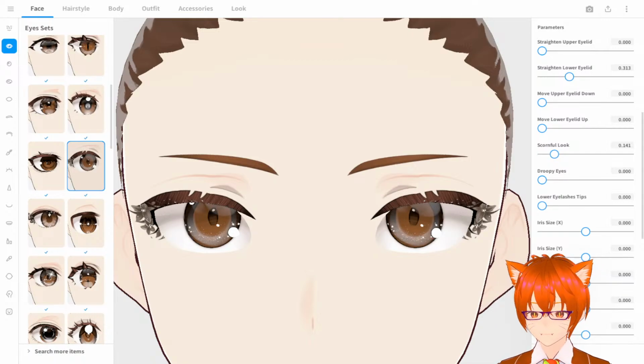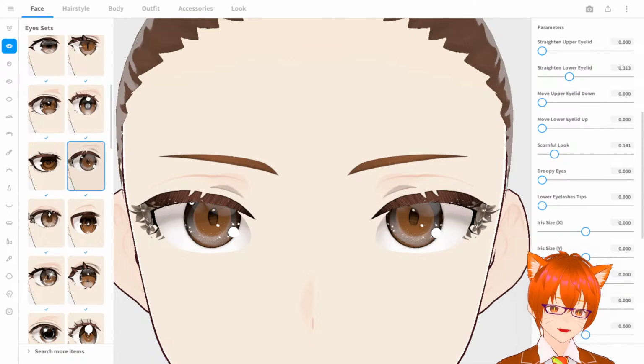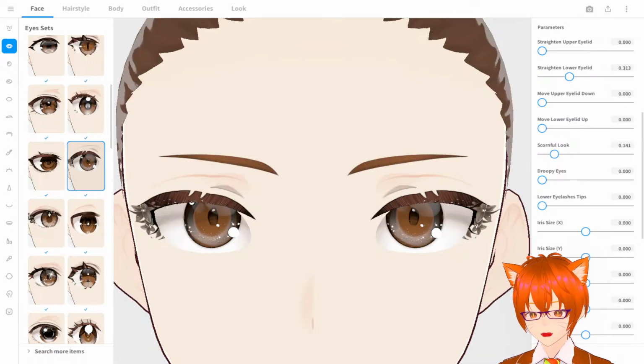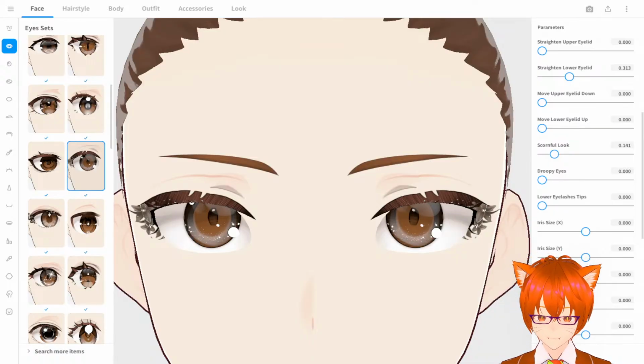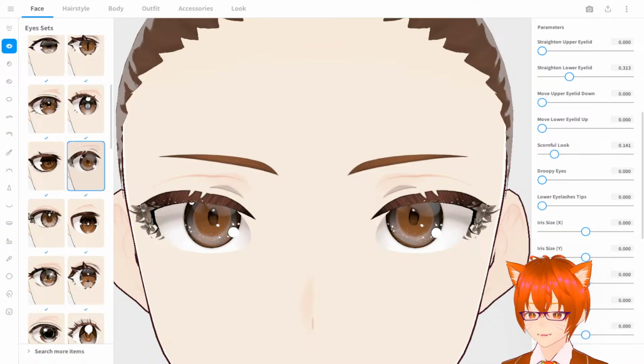So in terms of the whole hair color thing, here's a good picture. Let's grab this. Okay.